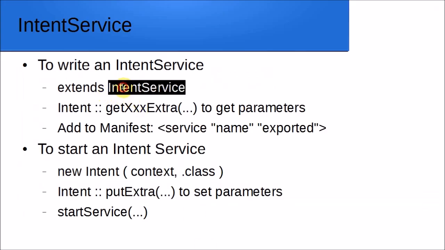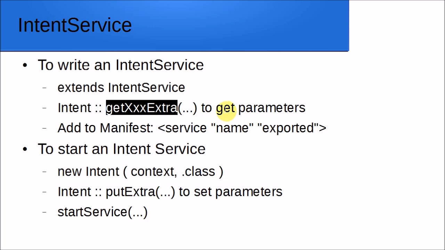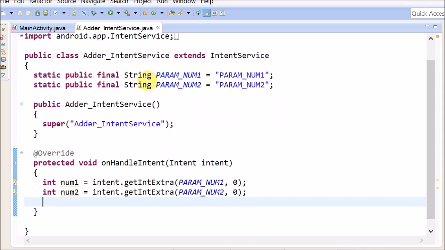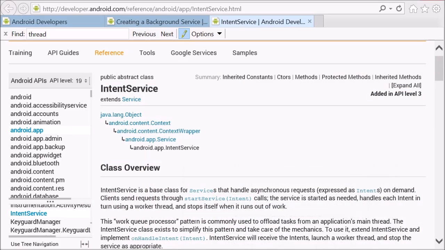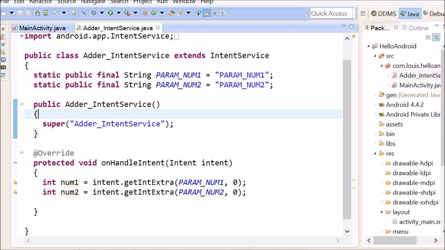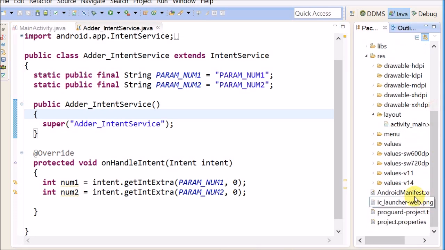So I did this, explained this part to extract the parameters. Now you need to declare it in the manifest file. Where's my screen? Okay, so I'll bring in this here. Okay, it's the manifest file down here.